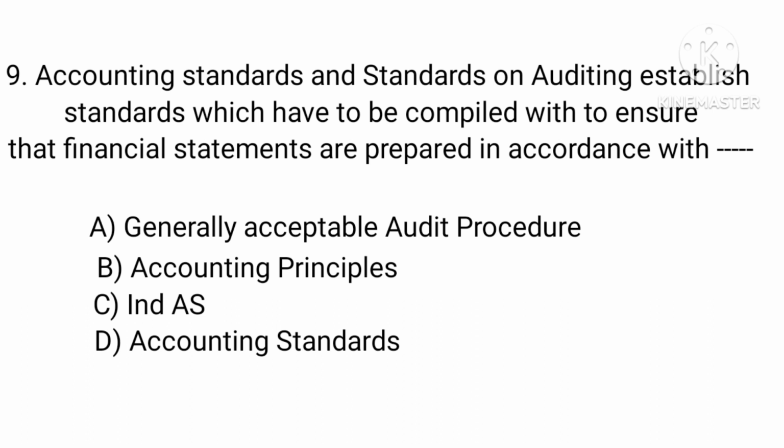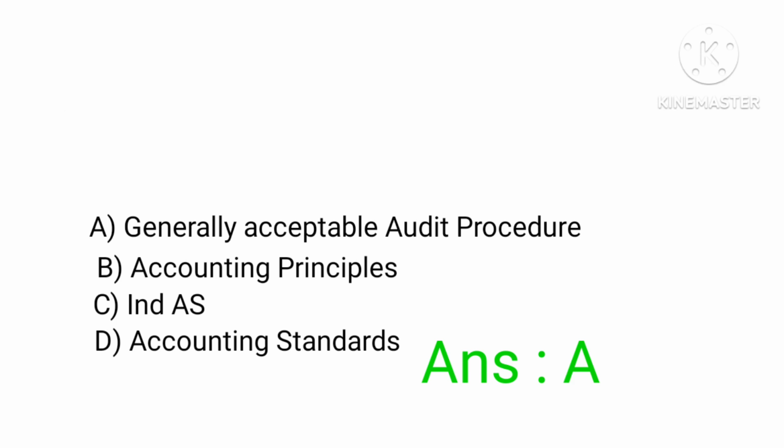Accounting standards and standards on auditing establish standards which have to be complied with to ensure that financial statements are prepared in accordance with dash. Option A. Generally acceptable audit procedure. Option B. Accounting principles. Option C. Indian accounting standards. Option D. Accounting standards. Answer. Option A. Generally acceptable audit procedure.